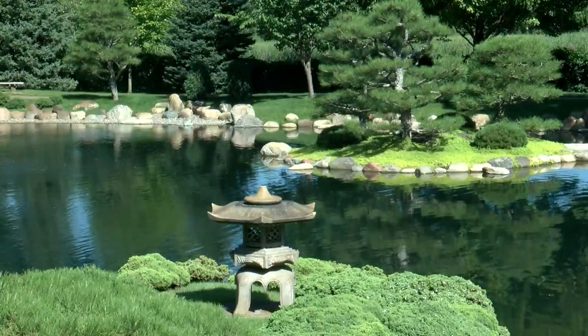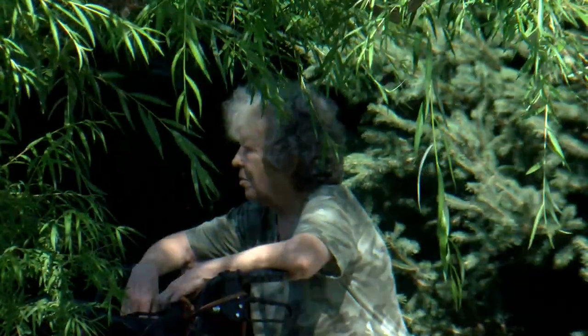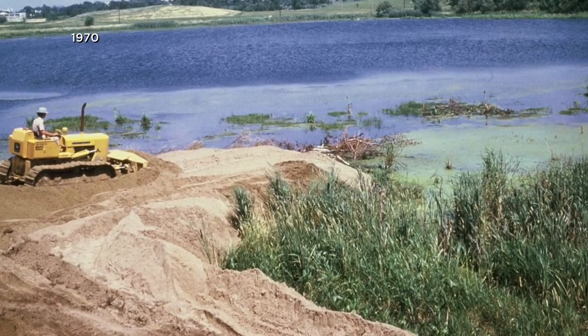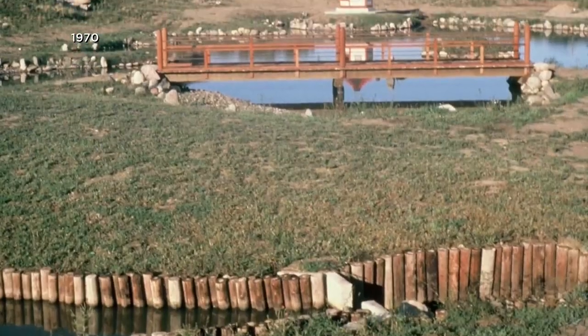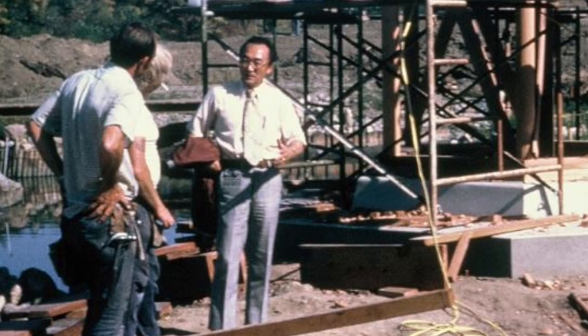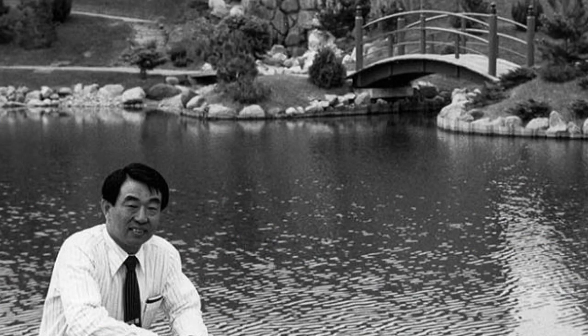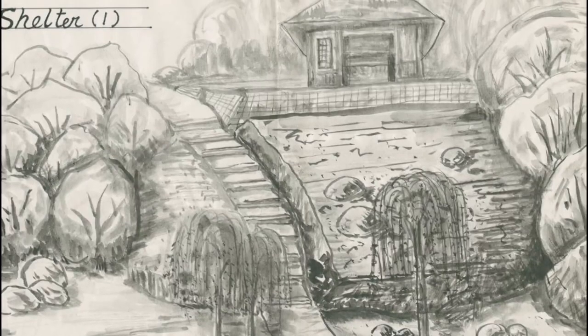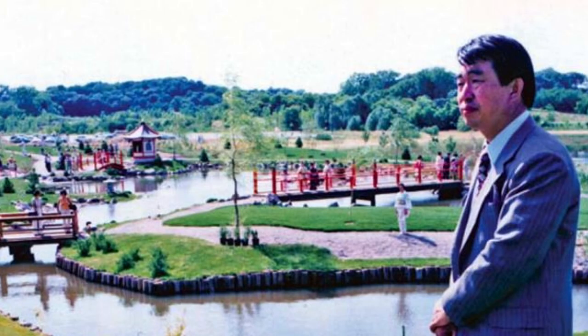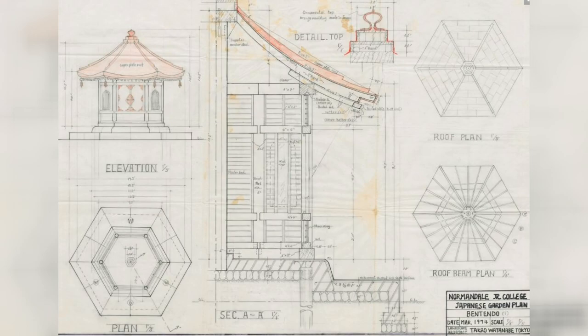This is amazing. It's a two-acre oasis of serenity that got its start 50 years ago. Back then, one thing led to another at a Bloomington JC's meeting — trying to figure out what to put behind the new college, a JC member decided to contact a famous Japanese architect. They had become good friends with Takawa Watanabe, who was a landscape architect for the city of Tokyo. Watanabe liked the idea so much, he essentially volunteered his time and flew from Tokyo to Bloomington to hand-draw plans for the garden.